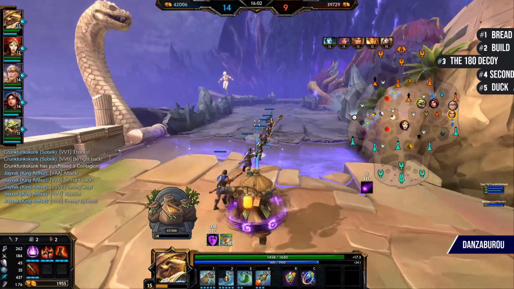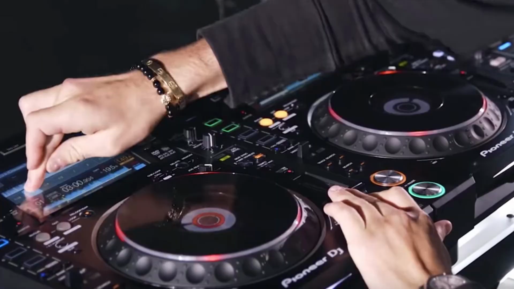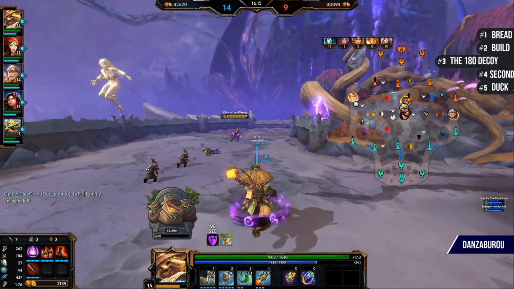Just like when a radio cuts out halfway through a song and you can still sing the words. But what if the radio came back on and the DJ had mixed in a completely different track? Now you'd look like a right fool. Well, that's exactly what the 180 decoy is in Smite with Danzaburou.